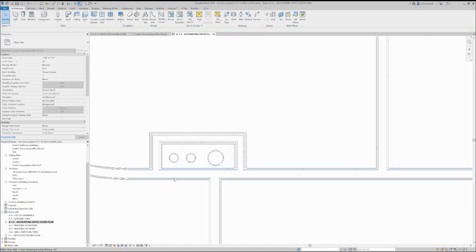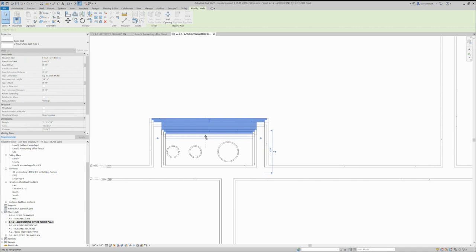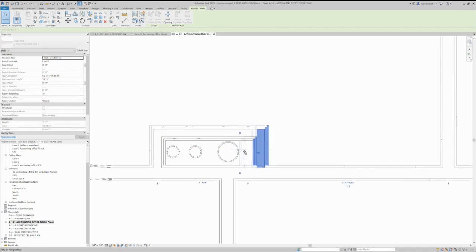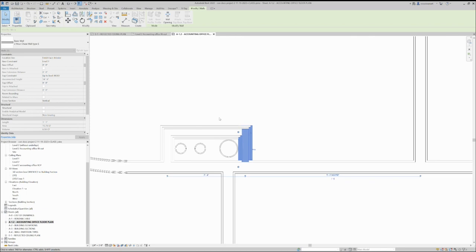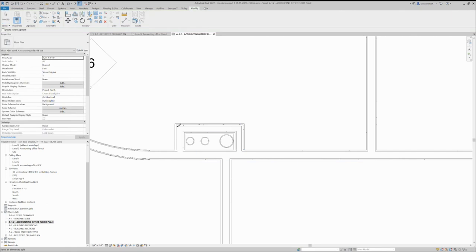Okay, now look here carefully. What we're going to have to do is bring these tight to the pipes. Then we're going to introduce a wall split here and here.